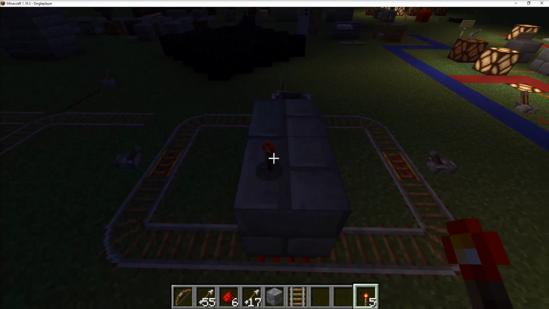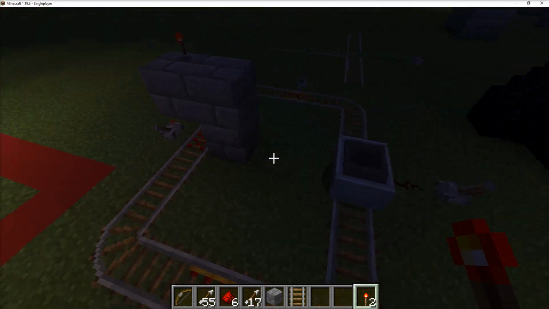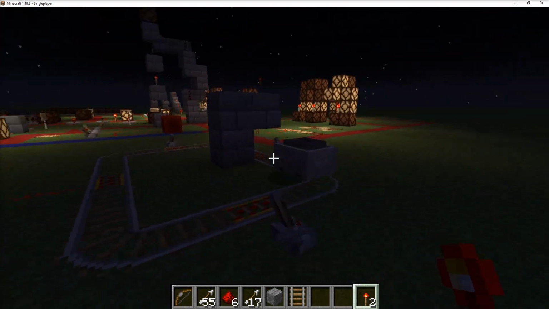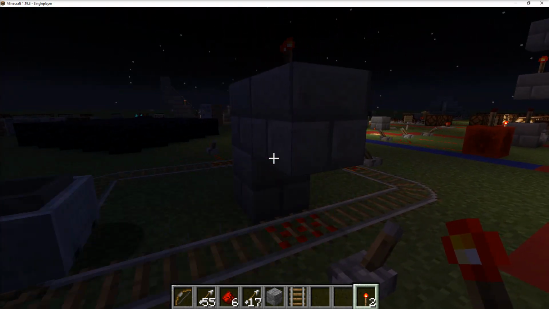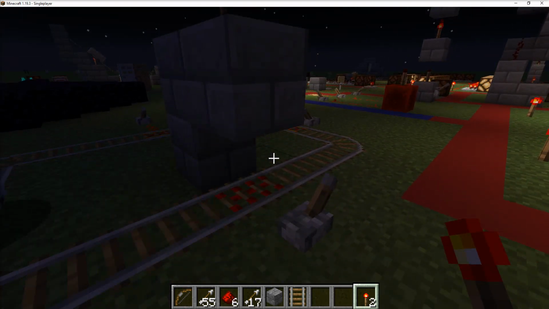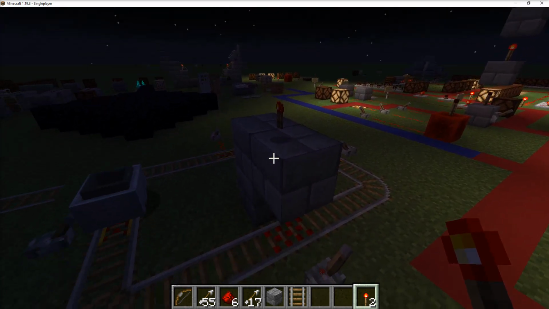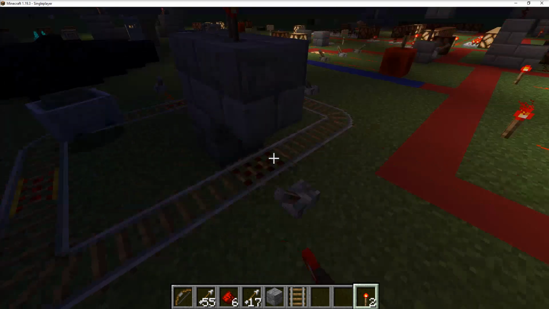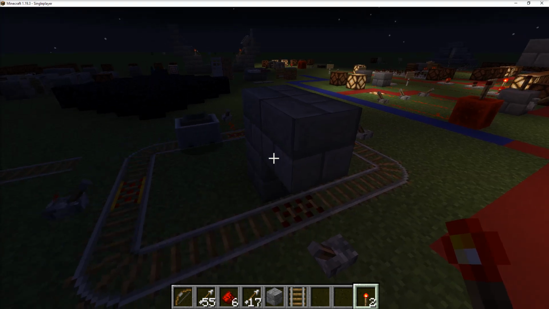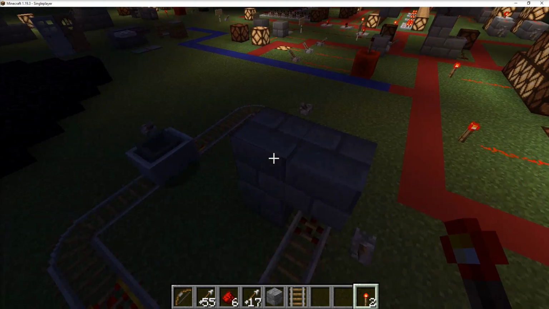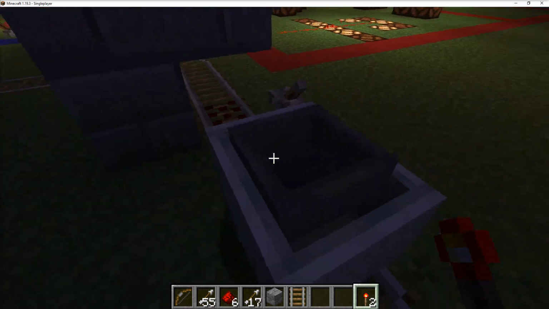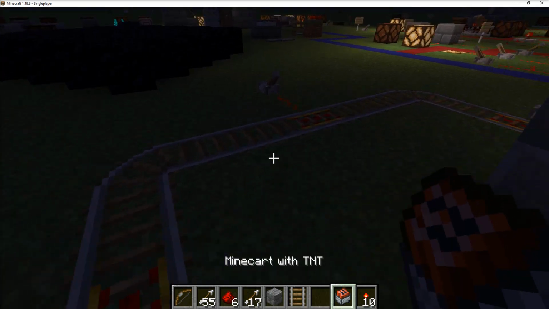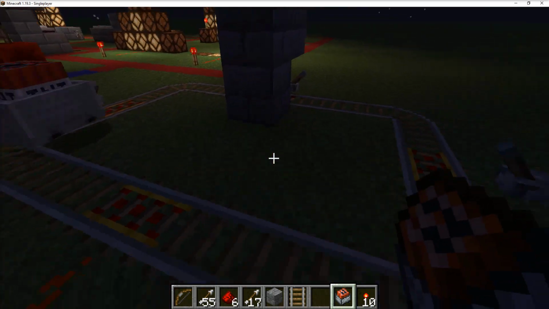Anyway, I will throw these torches on top, and when I turn it on and push, it doesn't pick it up, just like how the powered hopper doesn't pull items into it. This with the activator rail won't have the hopper minecart pull items into it either. However, if I turn it off, it should suck it right back up. I don't know the entire functions of this activator rail, but I do know one other thing you can use it for, which is TNT.